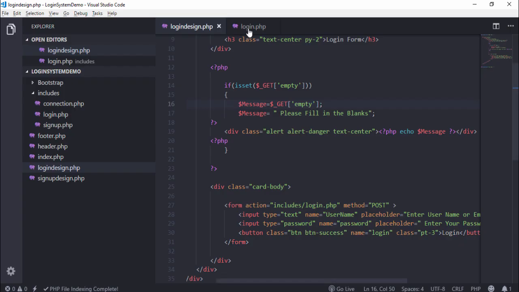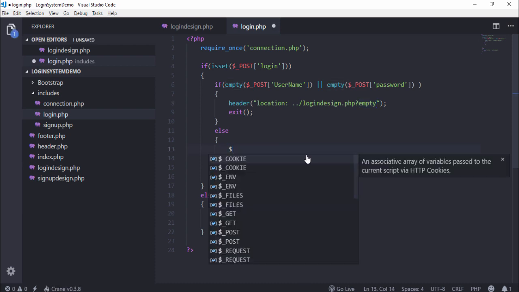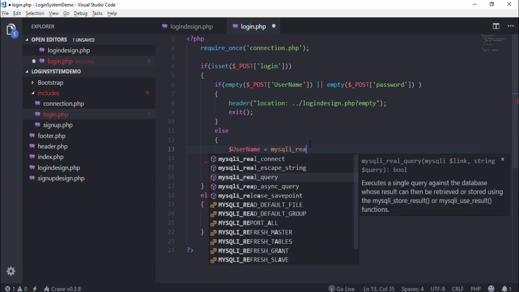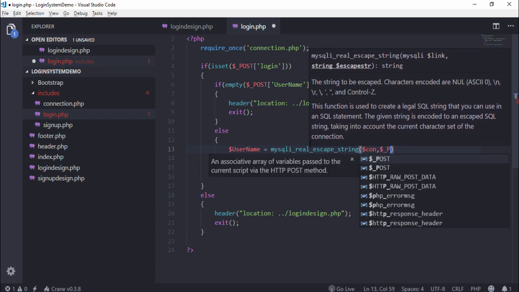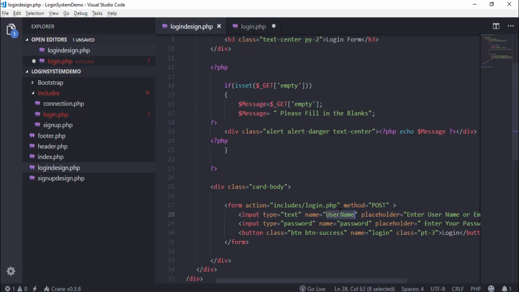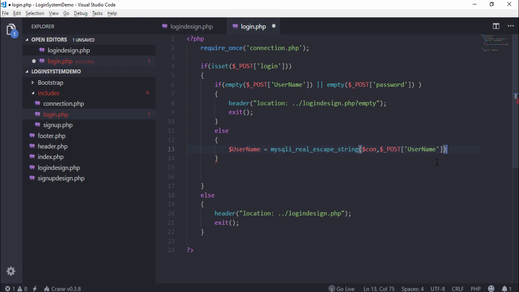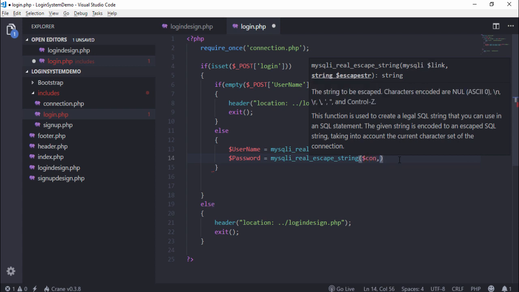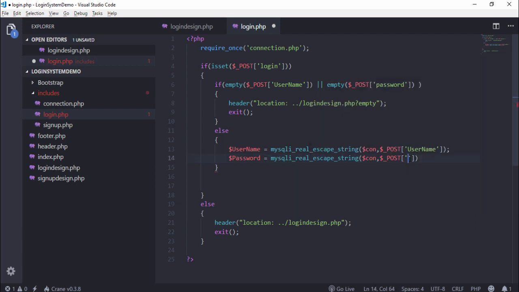Okay, now the next process is in the else statement. First of all, I get the value from the input text field, so I call the username variable, equal sign. I call mysqli_real_escape_string, con, $_POST. I use the same process, guys. You know, guys, I have already explained to you all about the real escape string function and also other features. So I use a password variable and I call mysqli_real_escape_string, con and $_POST. The second input text field name is password. Then I use query.